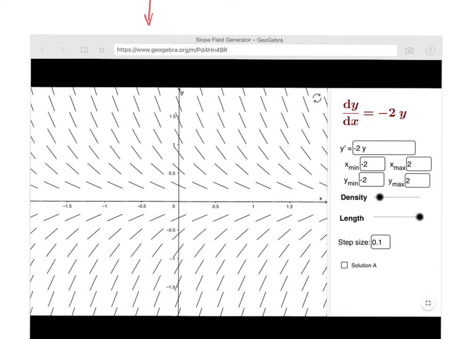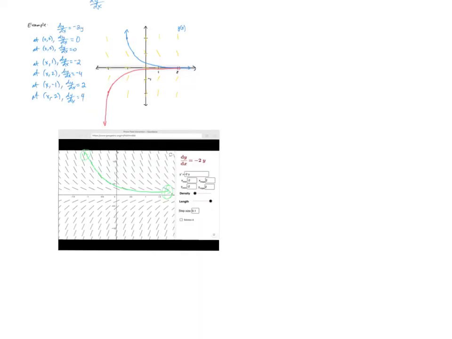Now, does that help us come up with a solution? Maybe it does. Let's look at the solutions that we have drawn on these two plots here. And this behavior really looks like exponential behavior, right? I mean, it's a guess. But we know that exponential functions start off really big, either positive or negative, and then get really small, or the opposite. They start off really small and they get really big. But this is like a negative exponential.